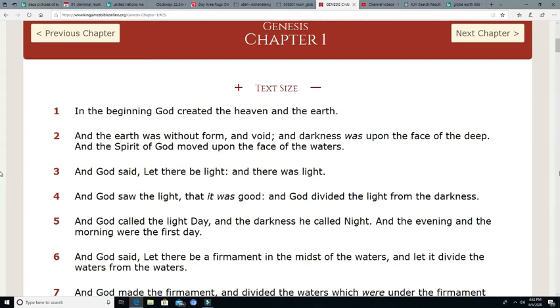And God said, let there be light, and there was light. So God was the light. There is no sun at this time on the earth. There is no firmament at this time on earth. No stars on the earth at this time. And no moon. Okay? God is the light, and the vibrations of his will made it to be. And God saw the light, that it was good, and God divided the light from the darkness.